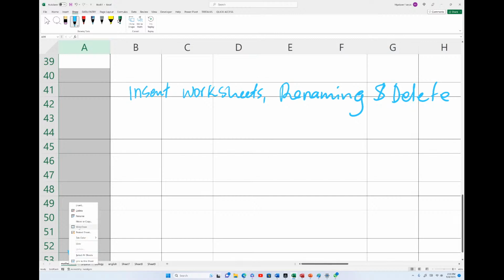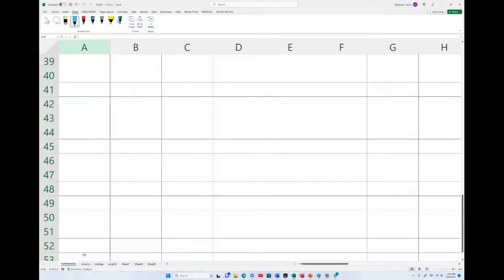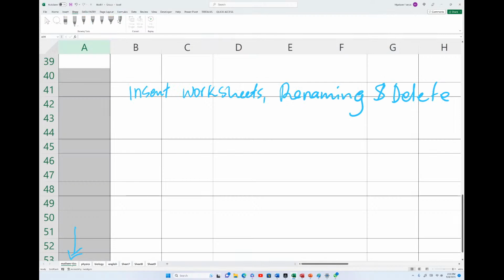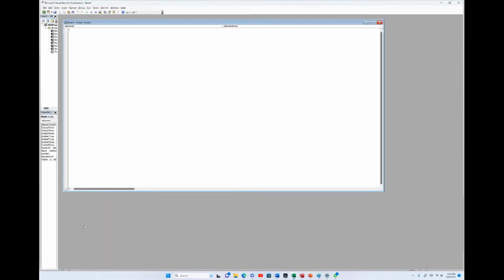You can view the code. This works when you are in your Visual Basic programming, whenever you're trying to program the Excel worksheet. Then you have protect the worksheet. This is if you want to protect or lock the worksheet, either with a password, or you want to lock all the tools in the ribbon so that no one can go ahead and format your worksheet. Then if you want to put color on the sheet, you can use these tab colors. And if you want to hide it, or select all the sheets, you can do that too, and then you can also view the code by clicking on that.